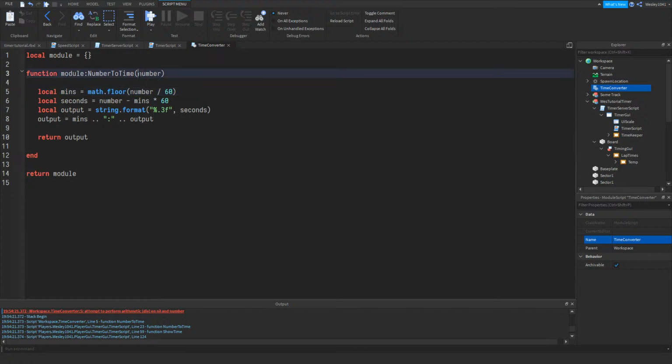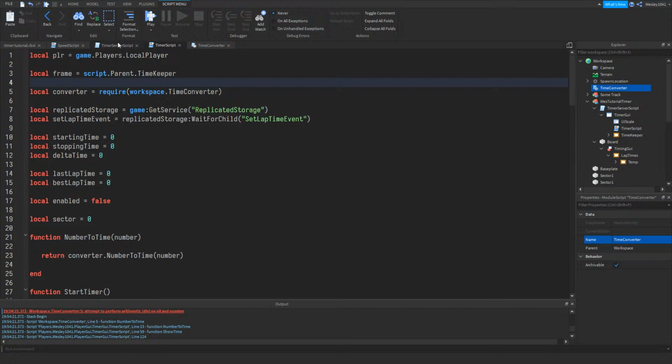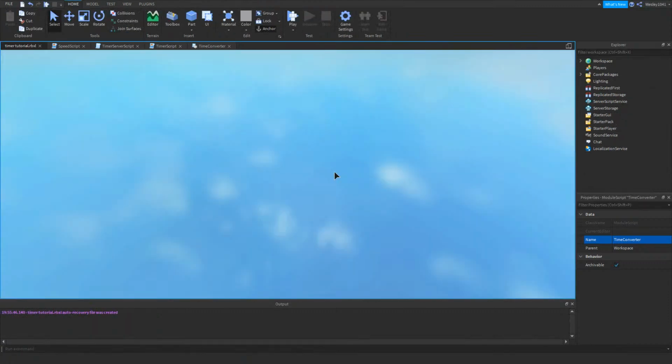Number to time. Let me look something up quickly. One sec. Because I believe the module scripts' parameters work a little bit differently. It's a bit weird and confusing, but apparently when you call a module script, you have to add something before you pass through variables. I think the first value can be whatever you want. Let's do nil. Let's do true. And if I were to test now, I think it should work now.